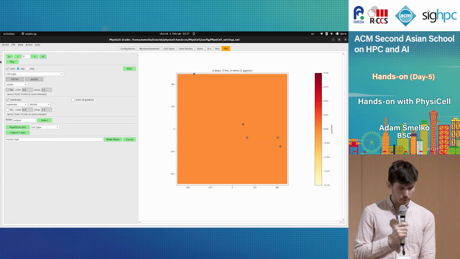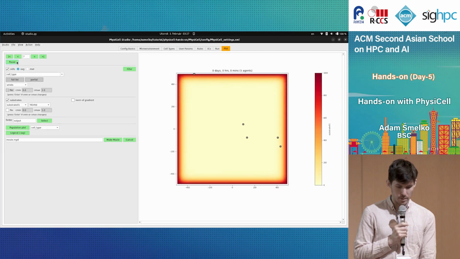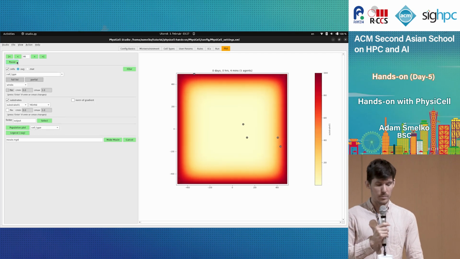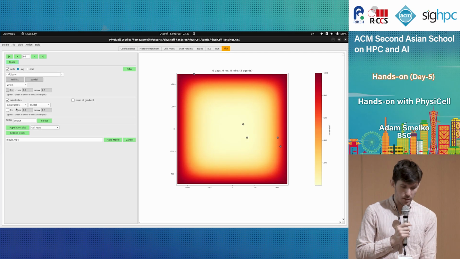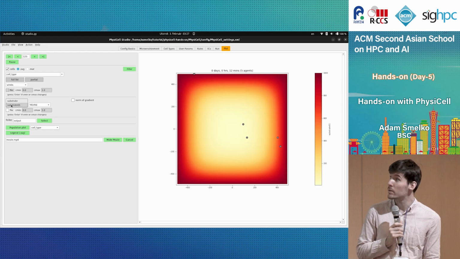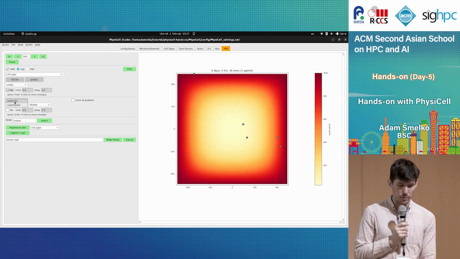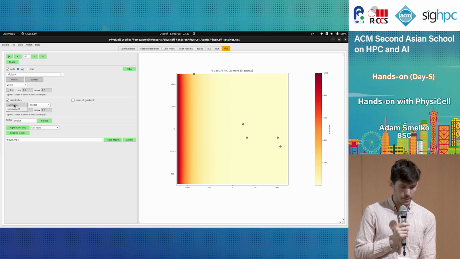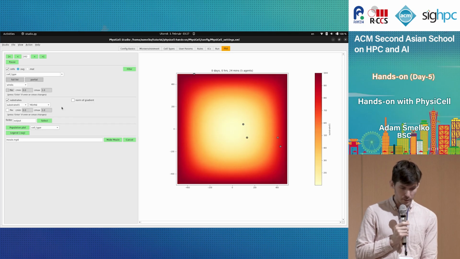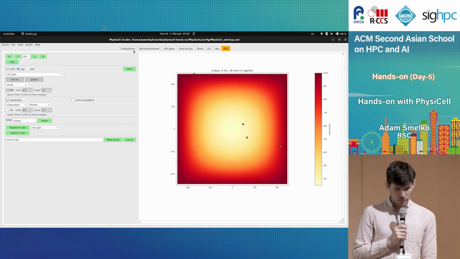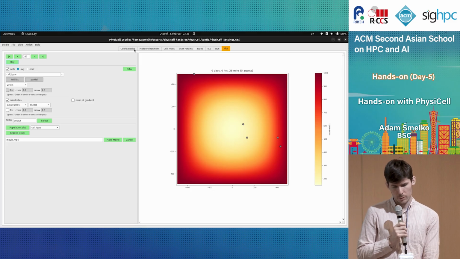And in the plot, I can check a different substrate and see how that propagates in the space. Yeah, it is here. So here I can see which substrate to display. Great.